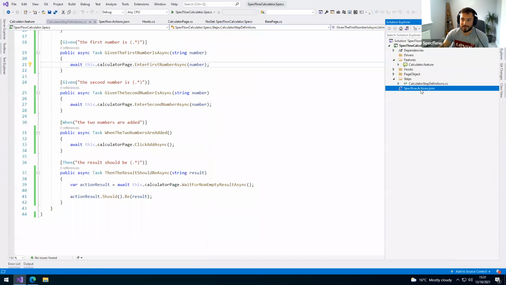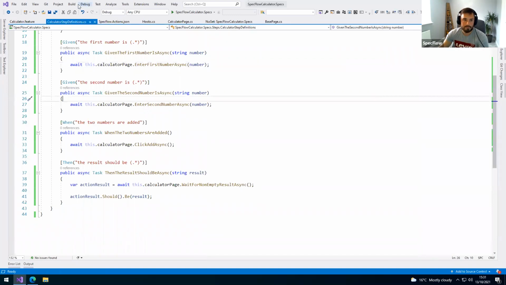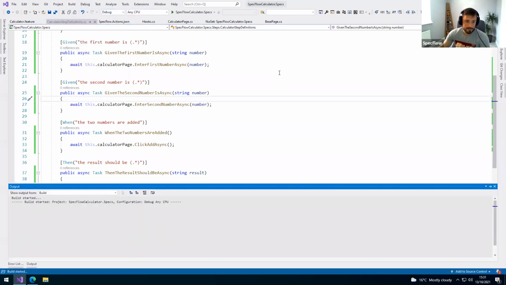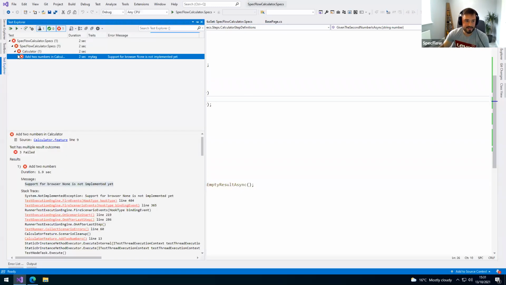So let's go ahead and do that. So you can right click on the file, go to properties, and then build action. We need to set as content. And then the output directory is, well, it can be copy always or copy if newer, which is probably preferred. And then if we do a build and then retest, hopefully the demo gods are on our side. I don't think I've forgotten anything. So let's see, pray for a browser window.